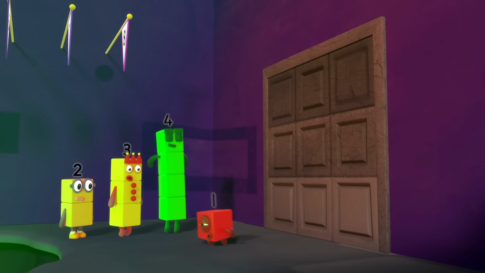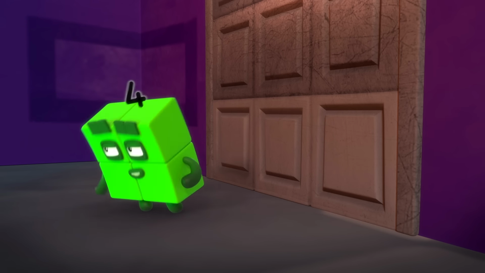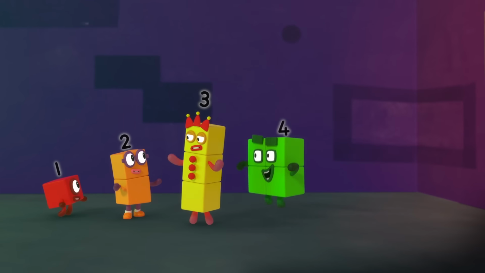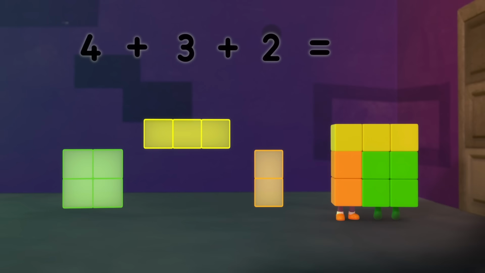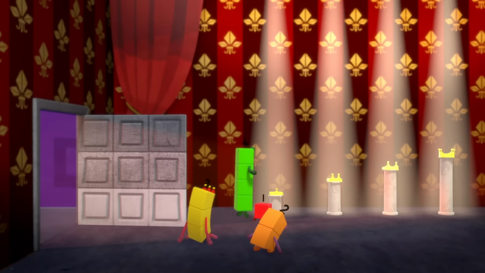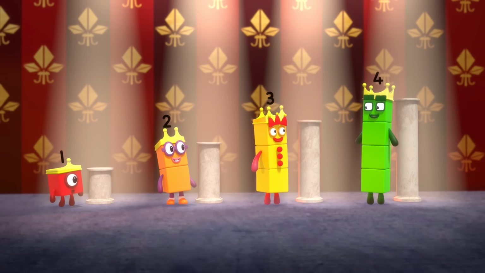It's stuck! Squares are strong. Let me try. We need a bigger square. Nine! How do we get nine? Four plus three plus two equals nine. Thanks. One, two, three, four. Four crowns. Cool.